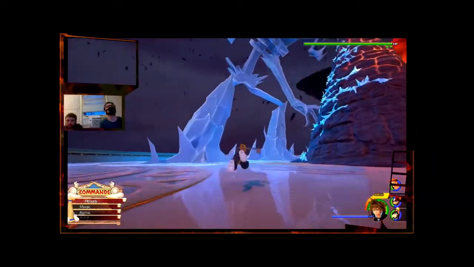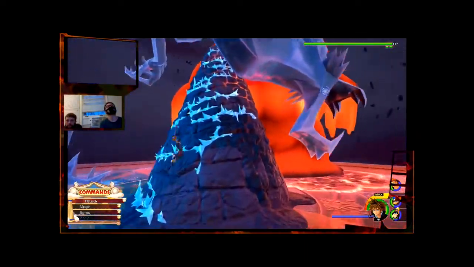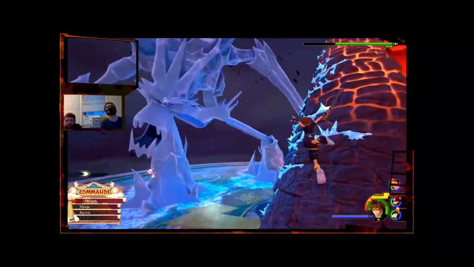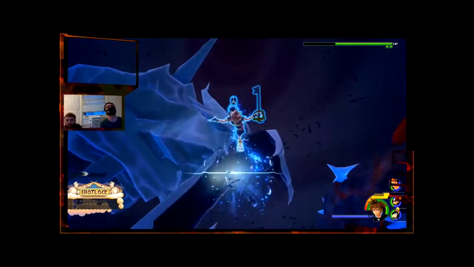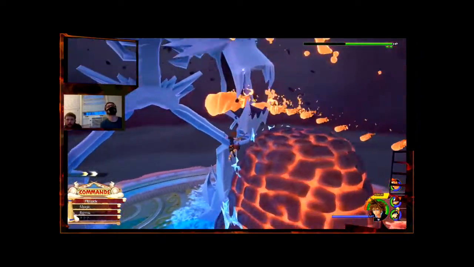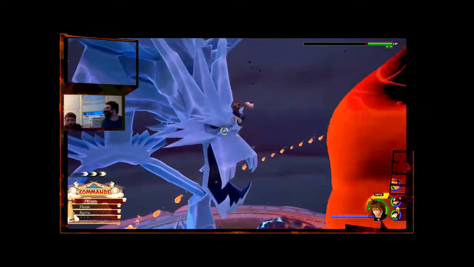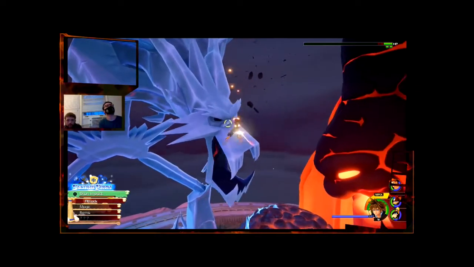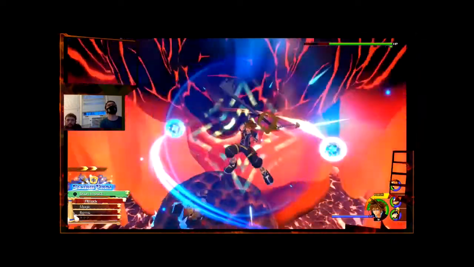I would go with the Ice Titan first. Oh, okay, so you got to do one at a time. Oh, I get it now. Okay. It's not just reversal. I can do that in order to get to the boss. Here we go. That golden ready. See ya.